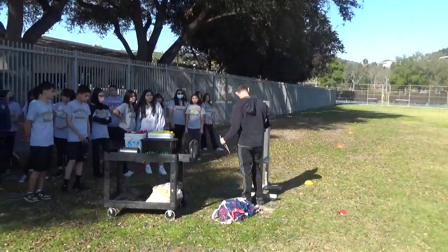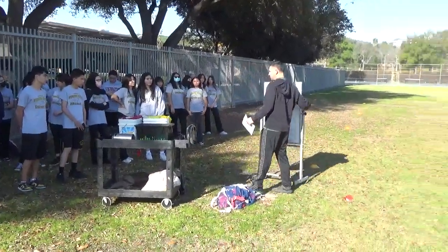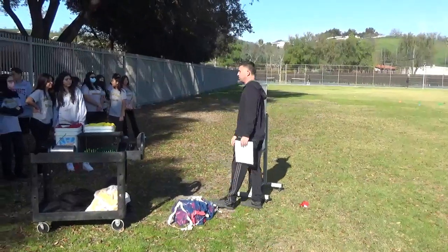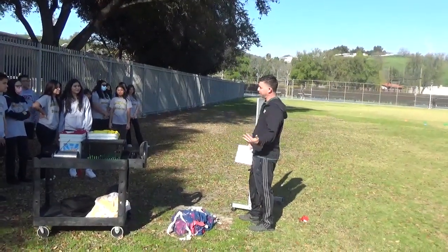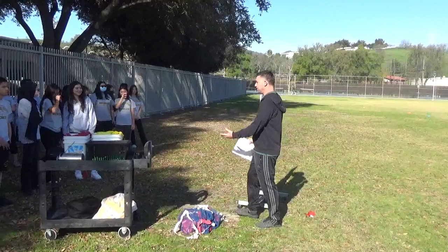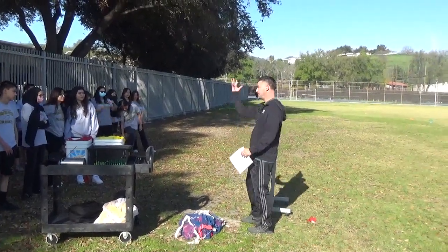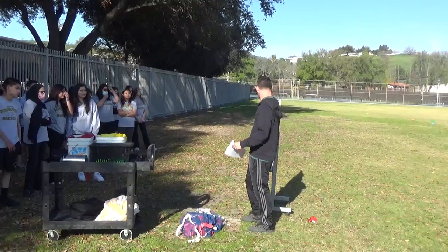The jail is not going to be called jail. It's going to be called gotcha. So when you're in the gotcha, you're going to be trying to get out. The way to get out, we have tennis balls. You're going to throw it in the air, clap twice, and then catch it.